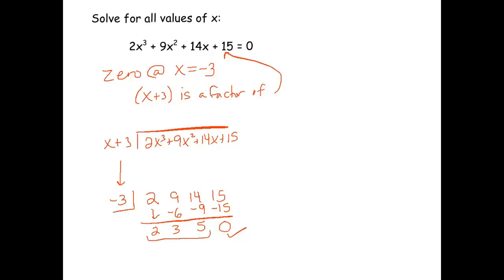So if I write in my answer up here, we just did this division problem. We actually got 2x squared plus 3x plus 5. This had to be the constant. I like to go backwards from there. So now that means this is a factor and this is a factor. So I really just factored this equation.